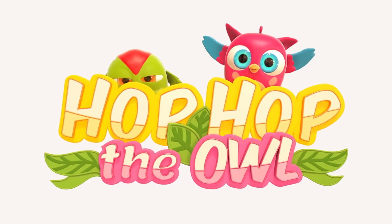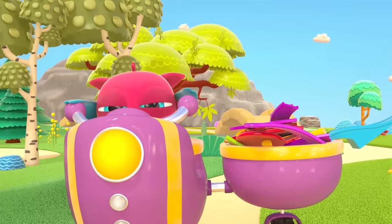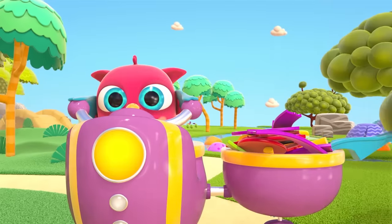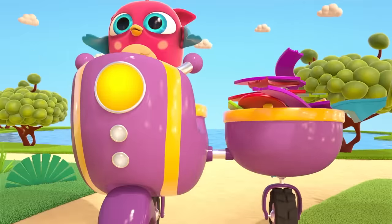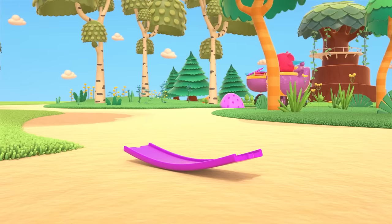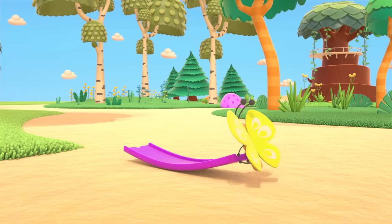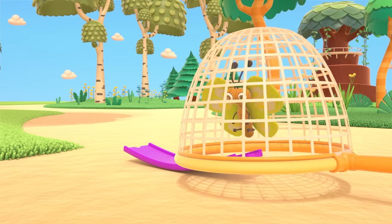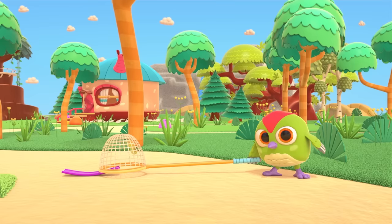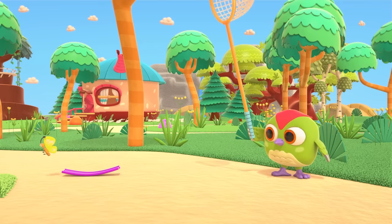Hop the Owl. Hello, Hop Hop. Hi. Careful. A piece of the toy track fell out of the motorcycle. It's such a beautiful butterfly. Oh, Peck Peck caught it with his net. Are you going to let the butterfly go? Good job.